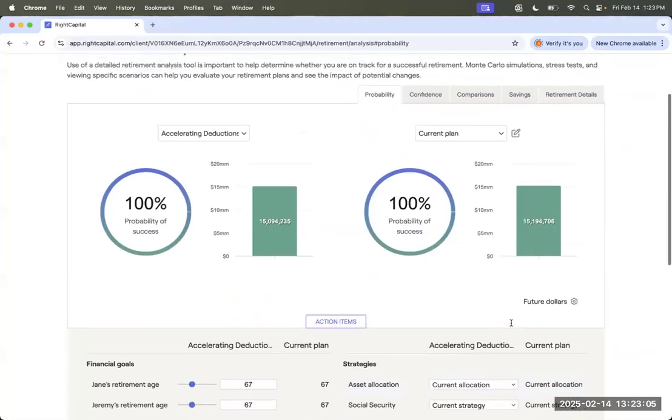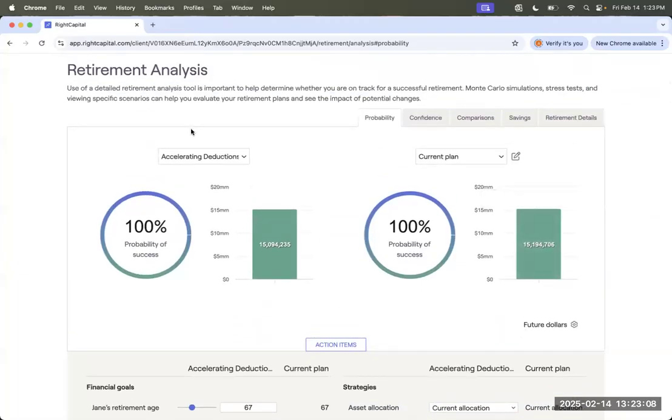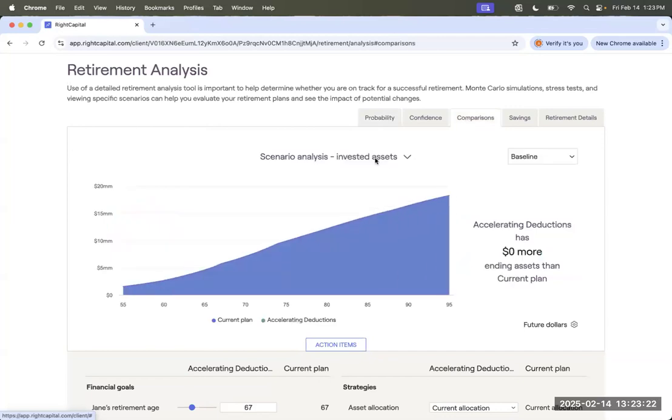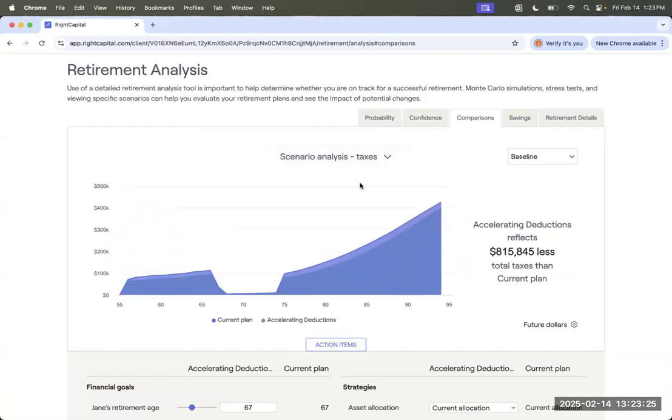So once we specified that, we'll see that comparison. So the probability success comparison, still 100% probability success, but one of the key concerns for this particular family is mitigating that tax burden. So we've also incorporated that additional layer of Jane also performing QCD or qualified charitable distribution. We can go back to comparisons and view the taxes comparison. So you can see we've increased how much we're saving by not paying some of these taxes with the QCDs in particular. Now we're also achieving that philanthropic pursuit of donating to charity. So we can also accomplish that while also mitigating that kind of extra money we would have been paying towards taxes.